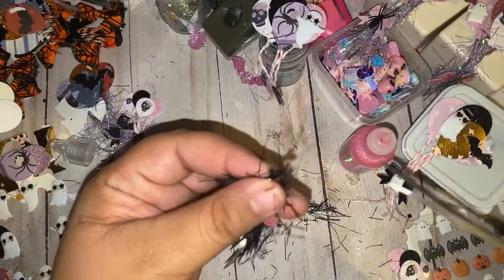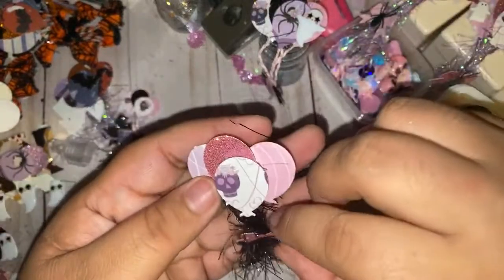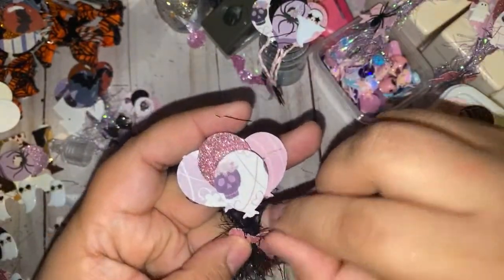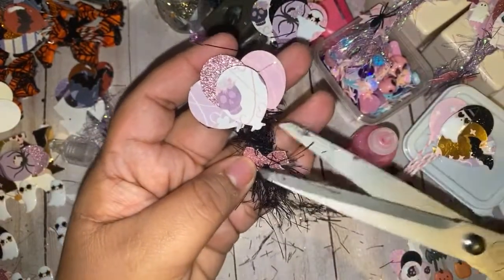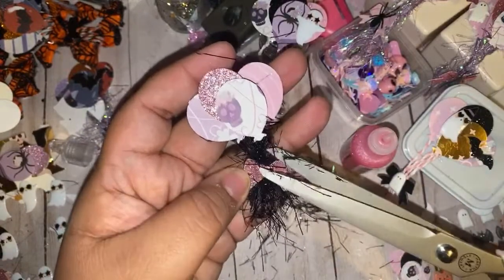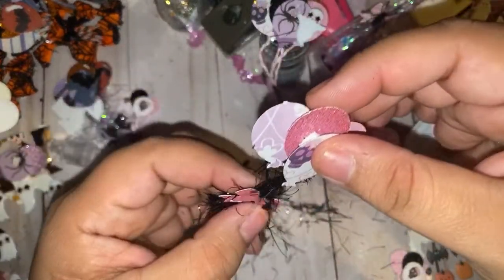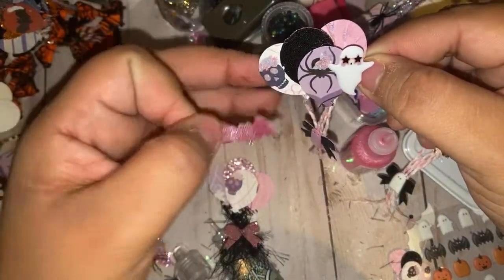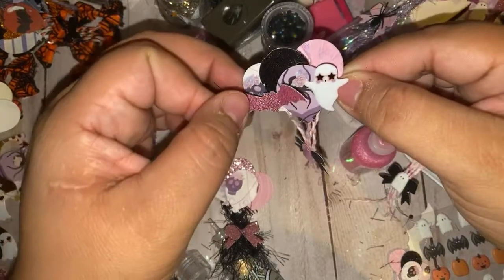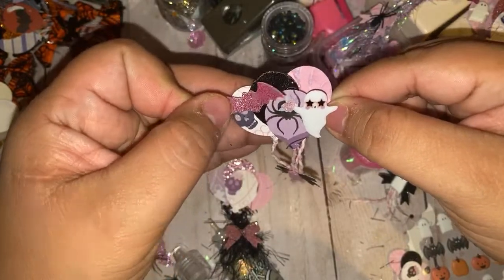What the heck is this? Okay. Oh my God, you guys are killing me. I'm not talking to Tammy and Gina anymore. Can one of my friends see what they're talking about? I snipped it. Damn it. Don't do that. Shit. Everything is going wrong right now. I don't think I had this on here, did I? Did I have this on here? I don't know, but it's going on there now.